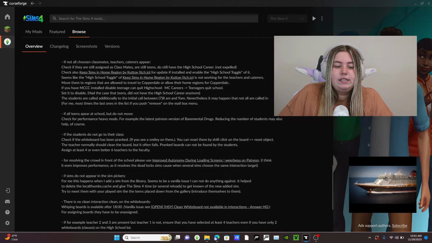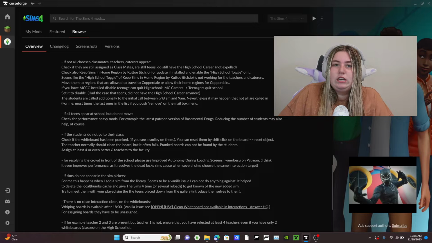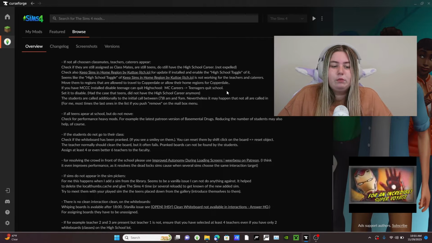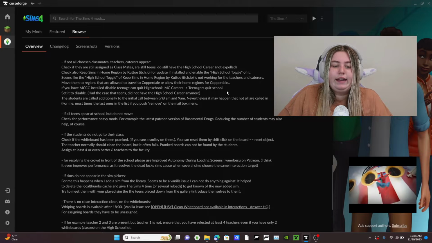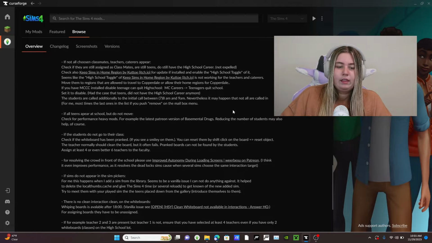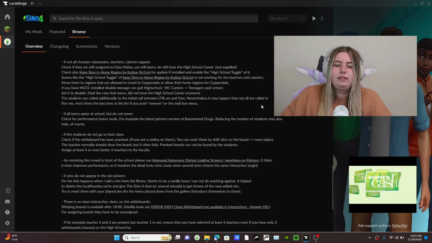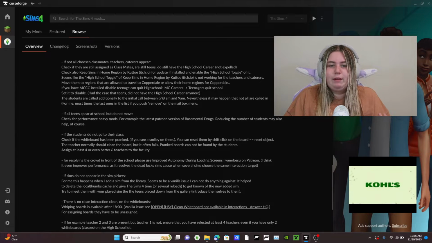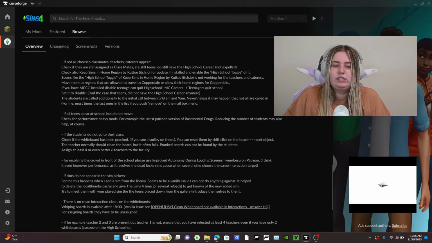If you have MCCC installed, disabled teenagers can quit high school. With MC Command Center, teenagers quit high school. They're able to do that, but this creator had a case where the teens did not have a high school career anymore. Now, it could have been fixed because I know MC Command Center has gotten a lot of updates since this mod has come out, so it should be working fine. But if it doesn't, I would just take that out, test it, and then if it is working, put MC Command back into your game and make sure that the teenagers quit school is off.